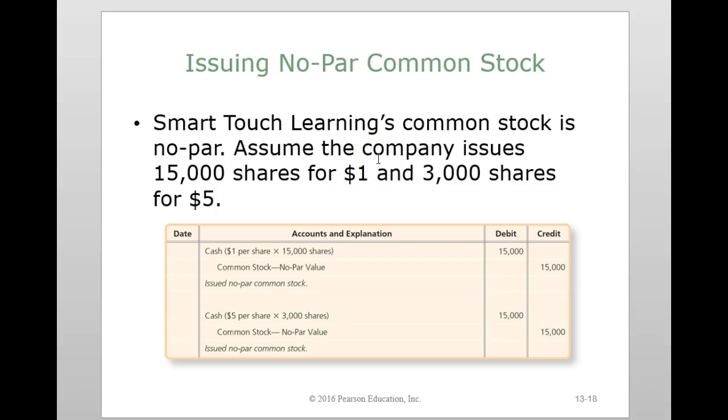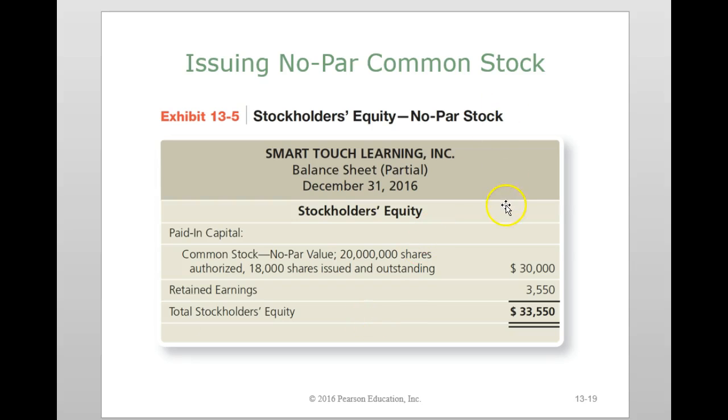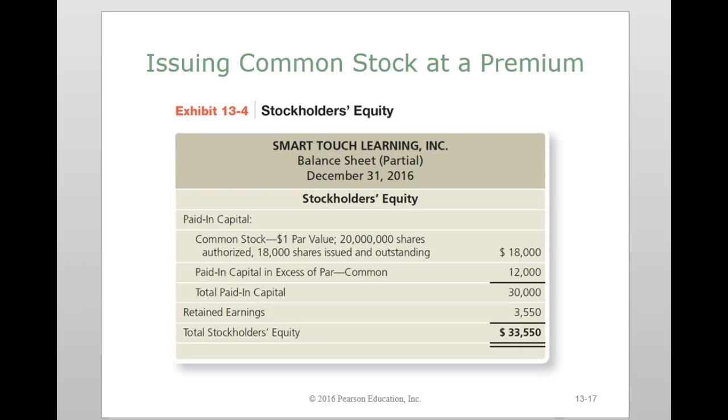Now, if you issue no par common stock, you never have that in excess of paid-in capital. So no matter what they pay for it, it's just going to be a straight 15,000, 15,000, and then a recording of the shares, just so you can keep track of the number of shares you have. And that looks like this on a balance sheet. You have your paid-in capital of 30,000, says 18,000, right? No par. It gives you the shares issued and outstanding and the amount, and then the retained earnings and the stockholders' equity. Same amount here, except it's separated out differently.